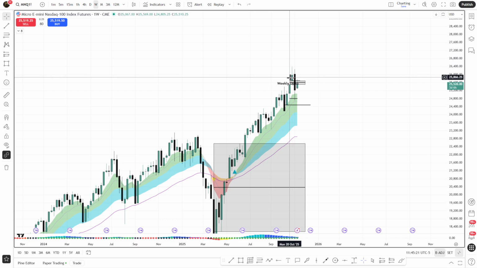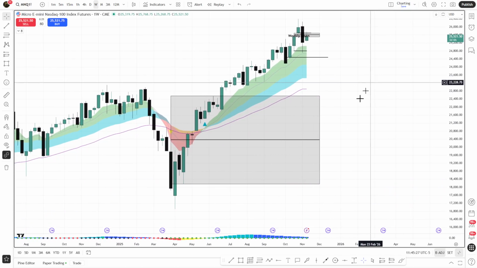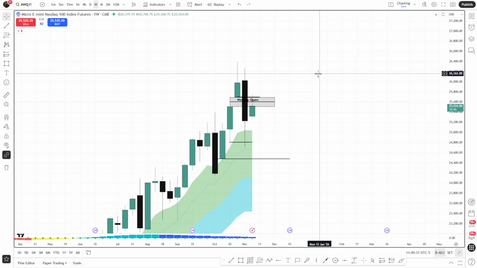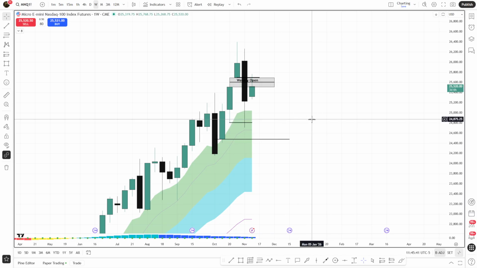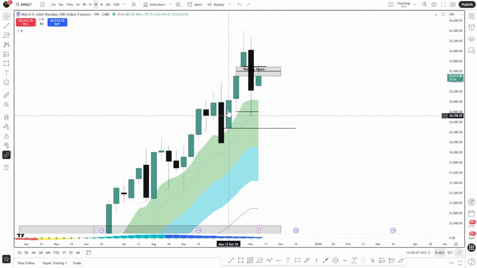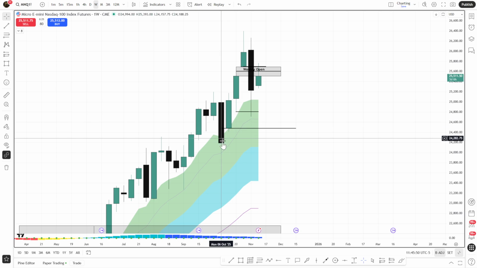And then I look at what's possible for the weekly. So the previous week, we're up here, we have the gap. And so last week, we failed to run this high. We're starting to close lower. Where's my target? Back to the EMA's weekly low. That was the target for me. You can look at these weeks. We gap up, a very strong gap up. That means this candle body coming down into the EMAs and this gap up means we have price very reactive off of this still. What do we end up targeting? Ends up targeting the weekly open, and then the next week, the manipulation, and we run that week high.